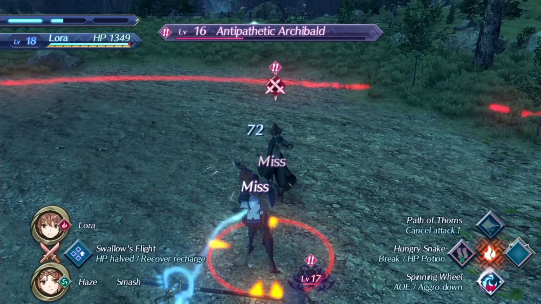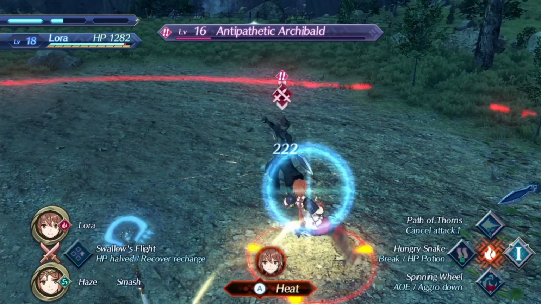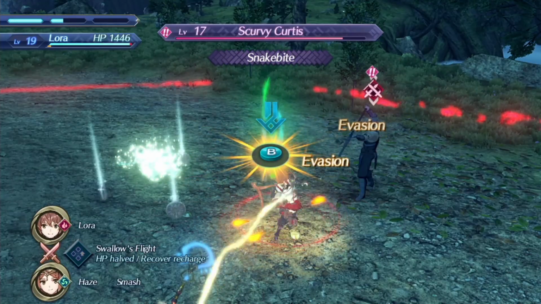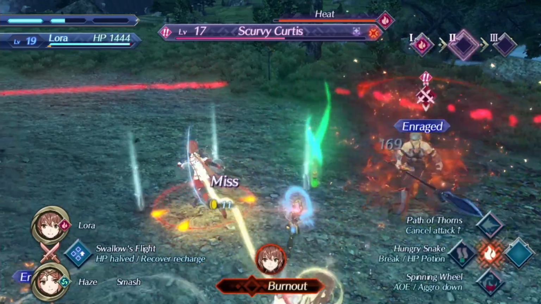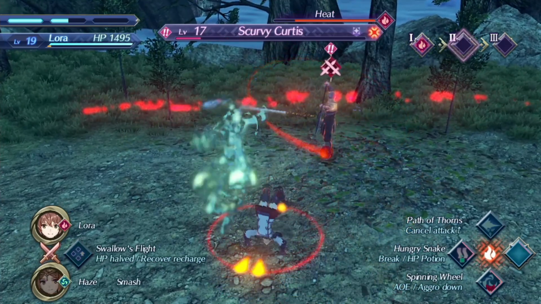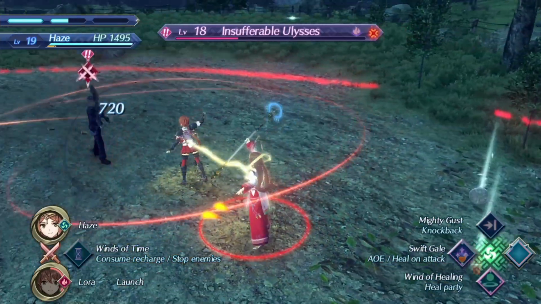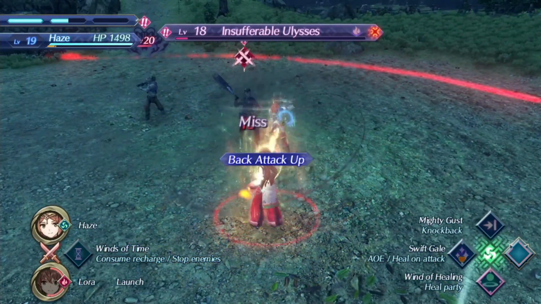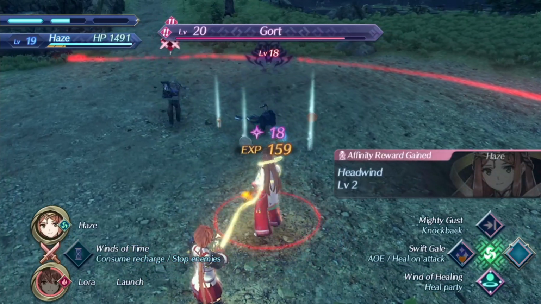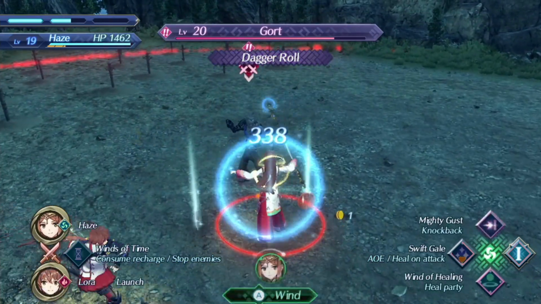Okay, I'm glad we got some bubbles on Laura. It'd probably be really hard otherwise. Of course, now we actually do have some healing in the form of HP potions and Haze. Haze is so cool in battle. I like her. It's good that she has a healing move.